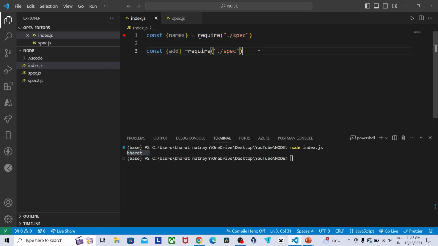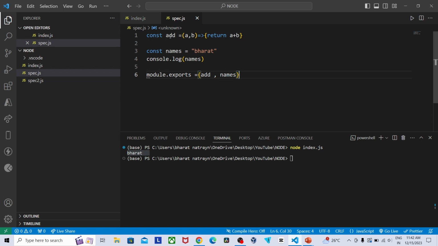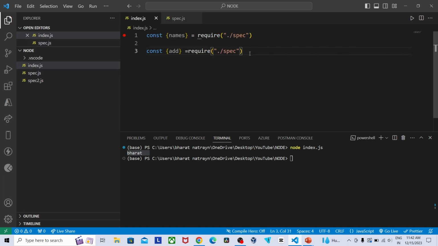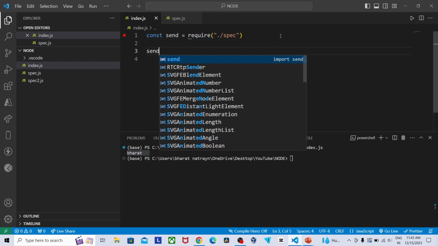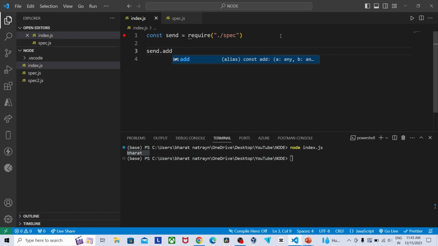Next, I'm going to show how the overriding of a function happens. Here we have one function, add, which is exported. Here I'm going to remove this and use a common variable. Here, send.add, and here you can write the custom function which is going to override.